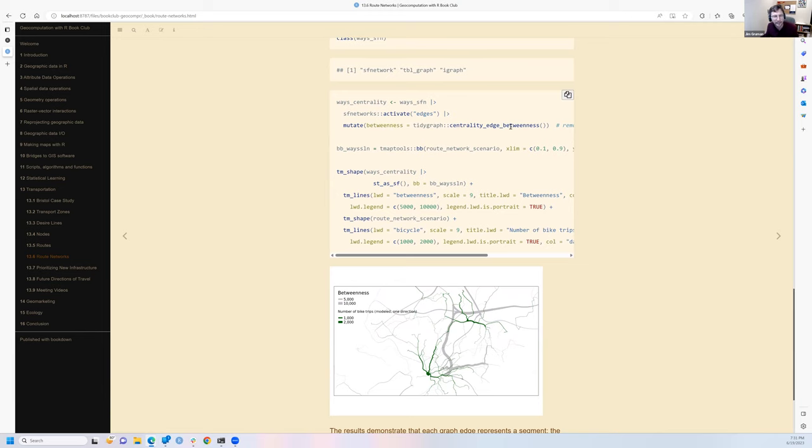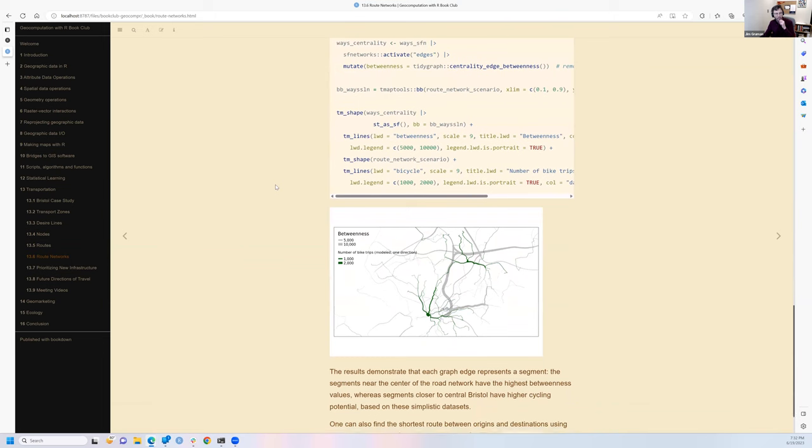Okay, and there's this concept of betweenness. Did I mention it up here? Edge betweenness means the number of shortest paths crossing through each edge. So what this is showing is, as I understood it, cycling bonus potential. That is, for that function, if our goal is to reduce car trips, these are the corridors along which we get the most benefit by increasing cycling and thus reducing car trips.